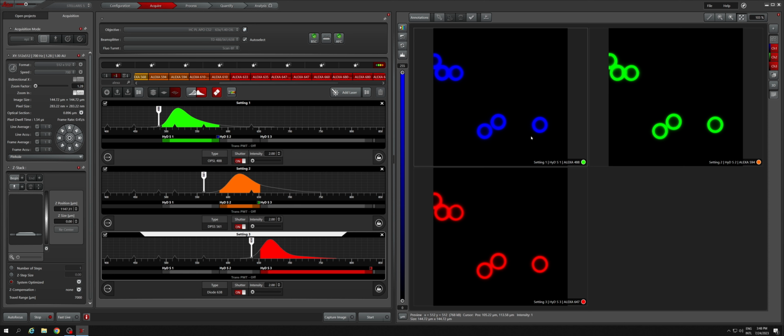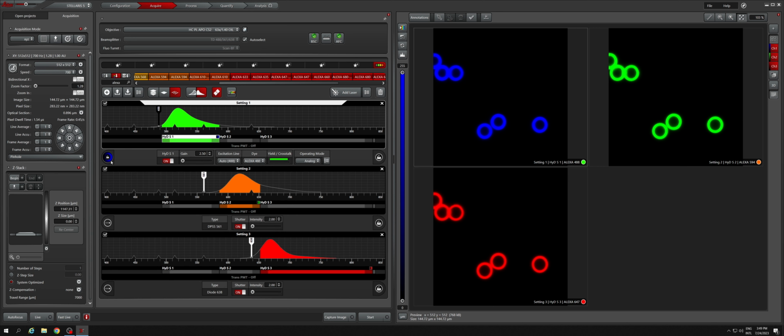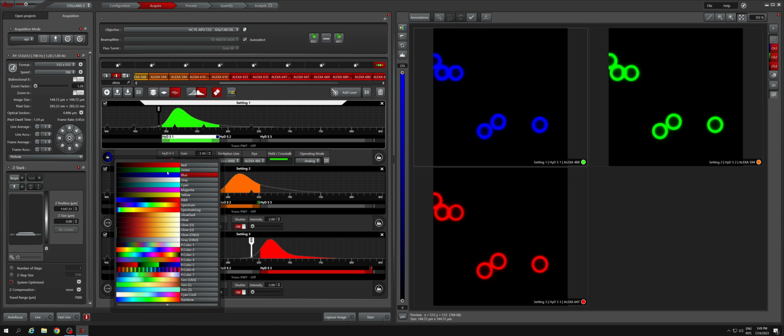And sometimes there's an issue where the color isn't quite right. So here you can see it's blue when it's actually Alexa 488, or it's green when it should be a yellow color. So if you want to change that color permanently, you go here and you click on the detector and you go over to this little color wheel. Then it drops down a menu of all the different colors.